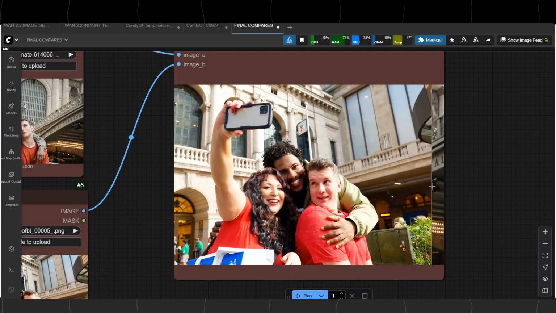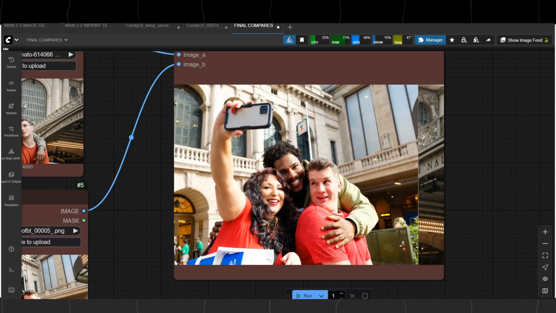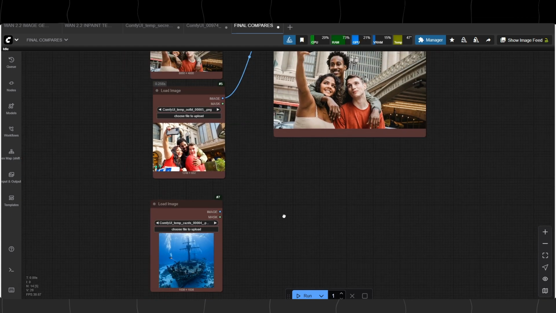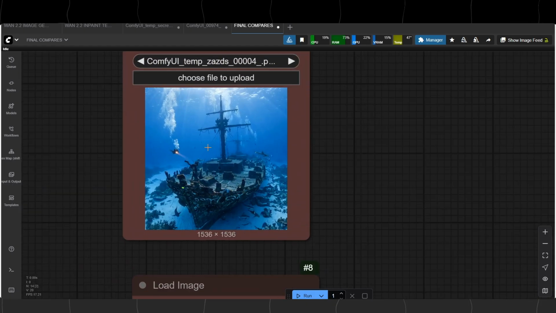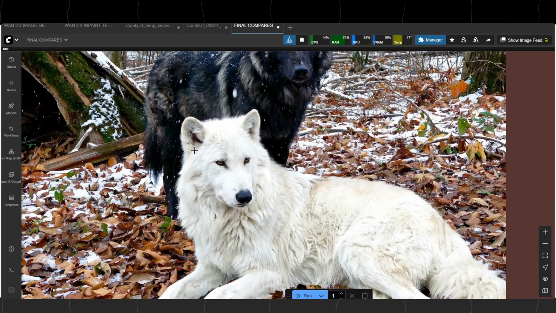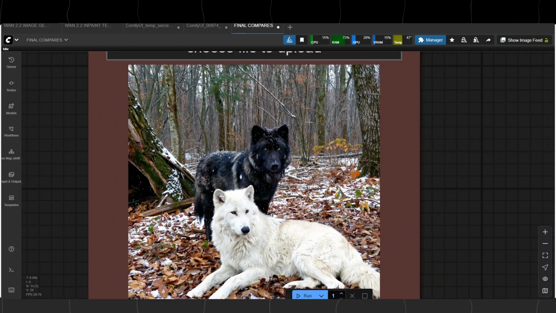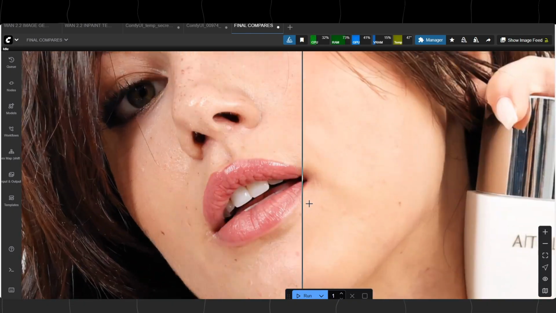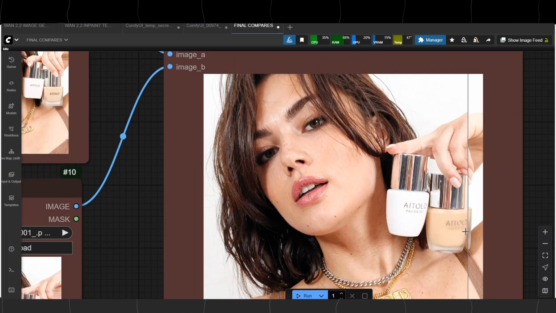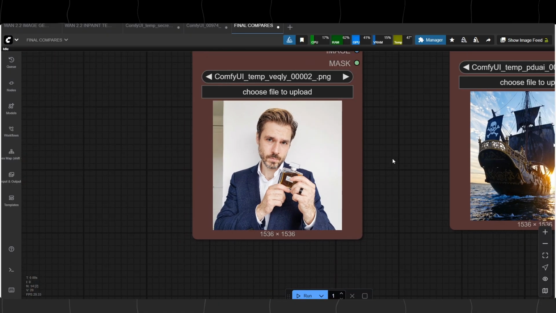The result is the first pass result, not upscaled and not TTP result, and some different examples with V4. The underwater scene. Wolves in the snowy cold forest. I like the white one. The portrait performance, comparison with no upscale and upscale. And man's fragrance. Looks like we are close to making our own brand.